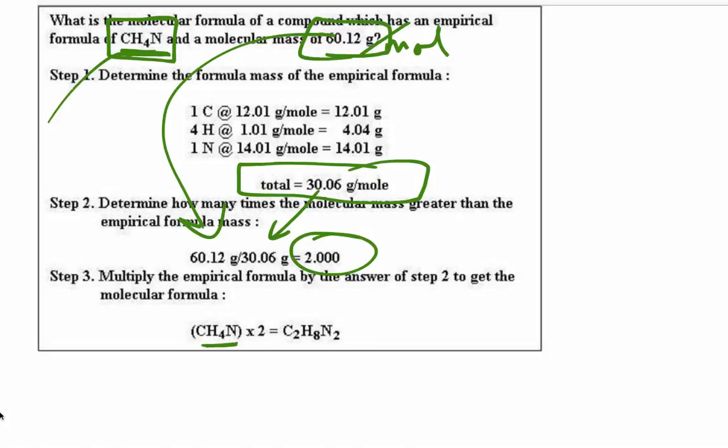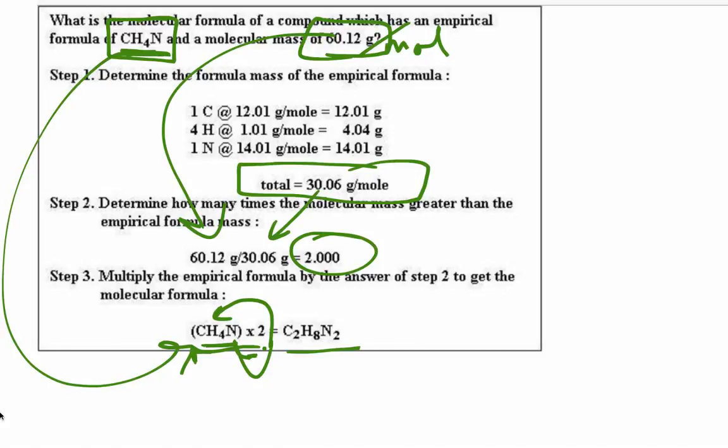So we'd take that empirical formula, we'd multiply it by 2, and so we'd multiply it all the way across. So the 2 goes to 2 carbons, 8 hydrogens, and 2 nitrogens. So again, the mass of the empirical formula is its smallest mass of that one particular unit. If the molecular formula is some ratio of that, we should be able to divide that mass into the molecular mass to find what that ratio is.